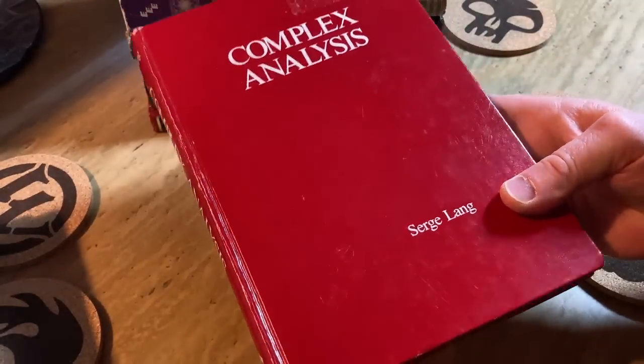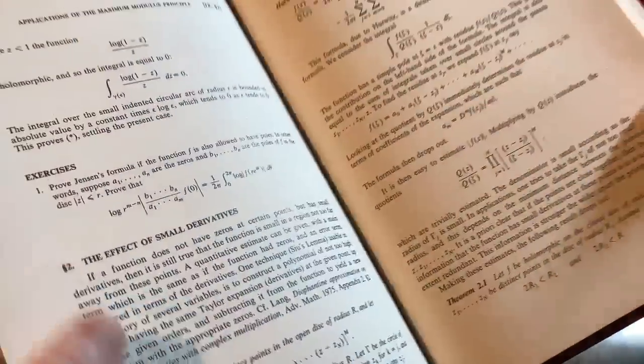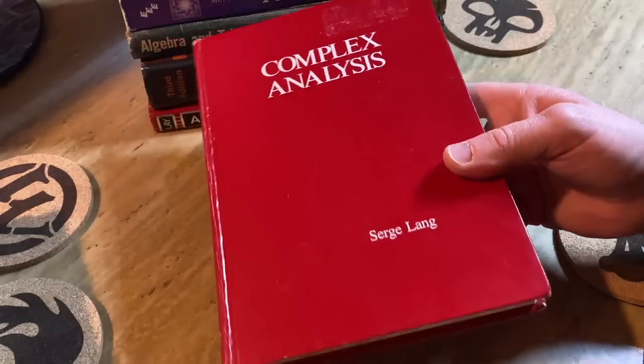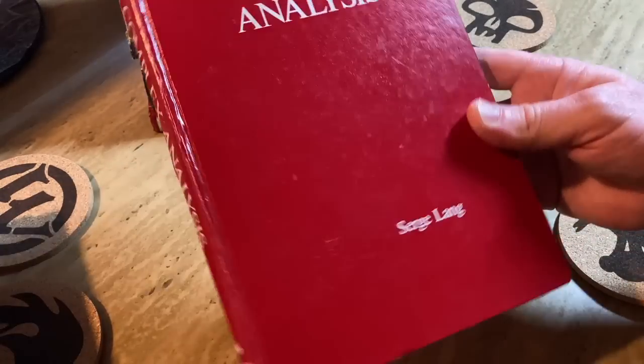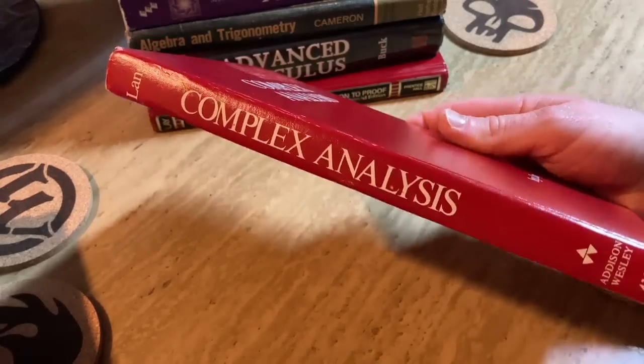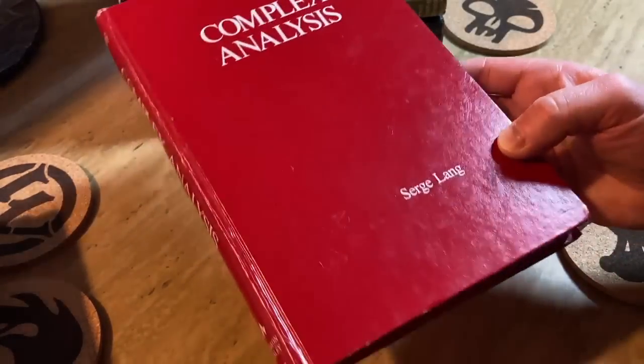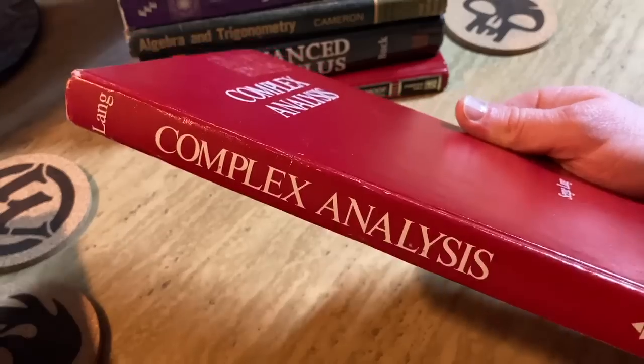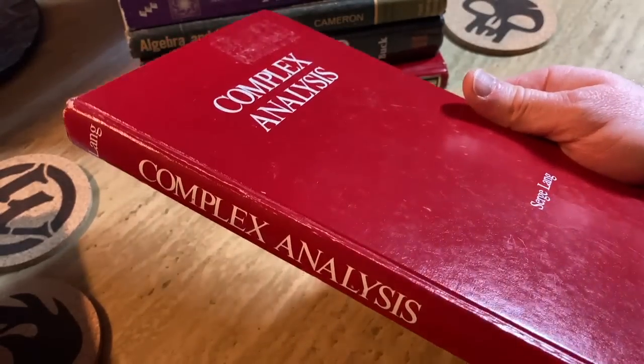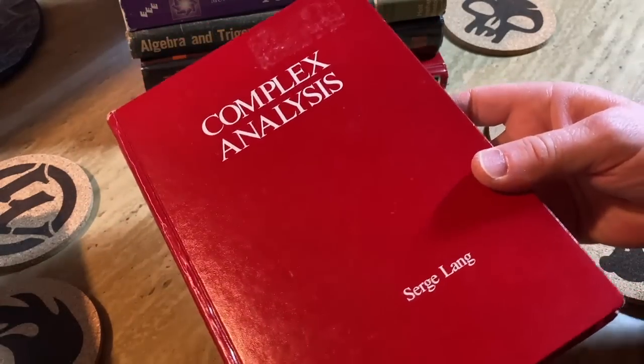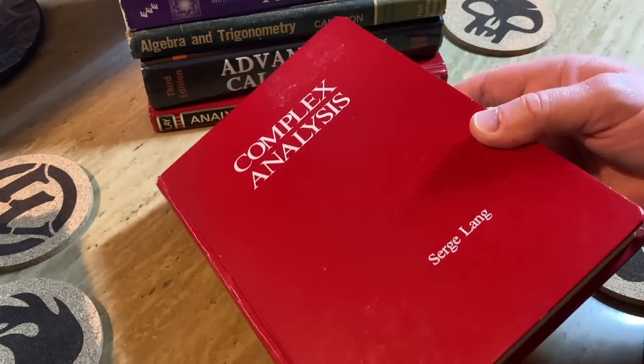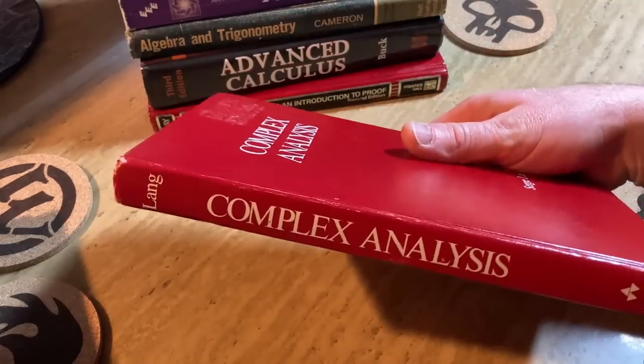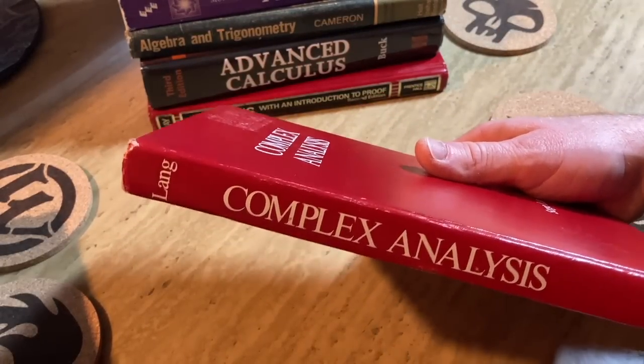This book is on complex analysis. It's very well written. It's extremely well written. But you do need to know some mathematics before you read this. So you definitely want to have some proof writing behind your back. You want to have some calculus behind your back. But more than that, it actually helps, in my opinion, to have a class on complex variables before even studying this. If you have an undergraduate class where you use a book like the one by Saff and Snider or the one by Brown and Churchill, prior to taking this, it helps. I mean, it helps to have a math degree. It's a graduate-level complex analysis book. So this is meant for people who have math degrees. Not only that, they have math degrees, and they're going to graduate school. So they're like the good math majors, the math majors that did well enough to even get into graduate school. That's the kind of people who read books like this.